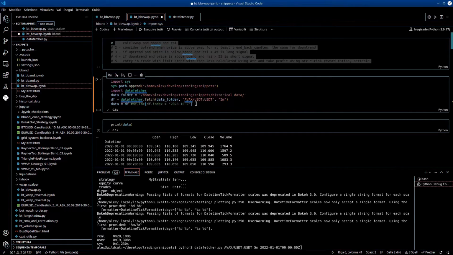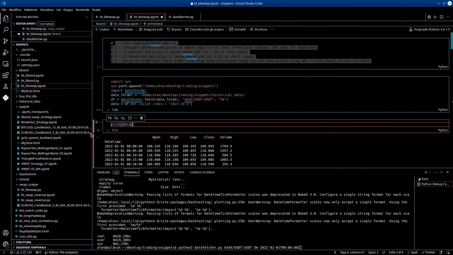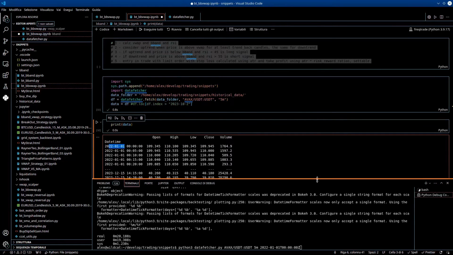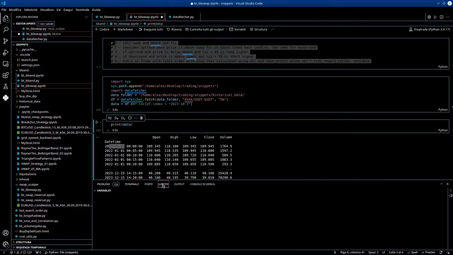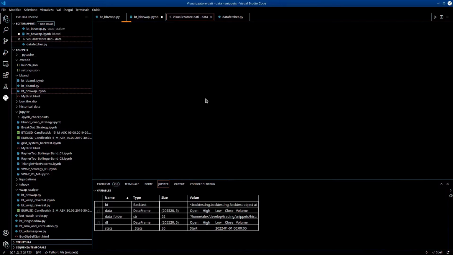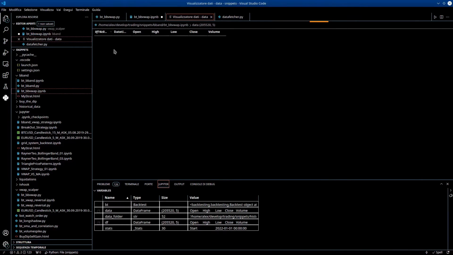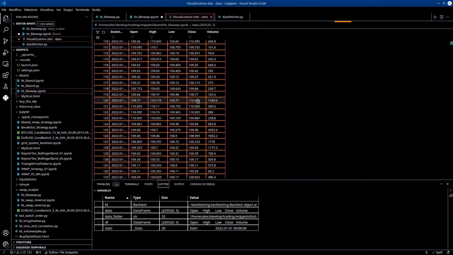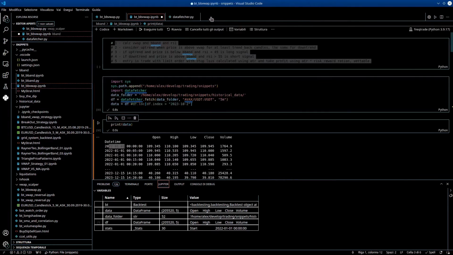Okay. Now I print the start of the data. I can show you better here. Okay, these are all the data from 2022, a huge amount of data, obviously.